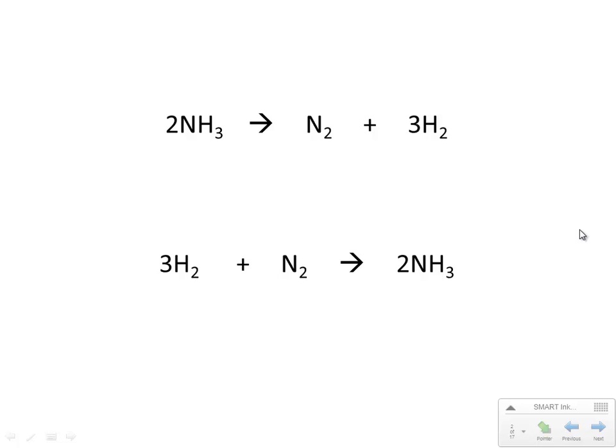In chemistry, it is assumed that all reactions can proceed in both the forward and reverse directions, just like in this example. Chemical equilibrium is reached when you have a reaction occurring in a closed system and both directions take place at equal rates. This means that if you had a closed container with ammonia, hydrogen, and nitrogen in it, you would eventually have both the decomposition reaction and the synthesis reaction occurring at equal rates. The closed container part ensures that as one reaction proceeds, the buildup of product doesn't go anywhere and can eventually react in the reverse direction.